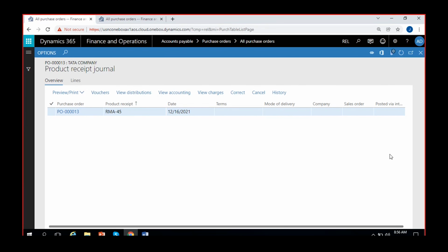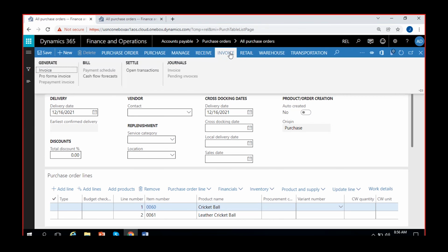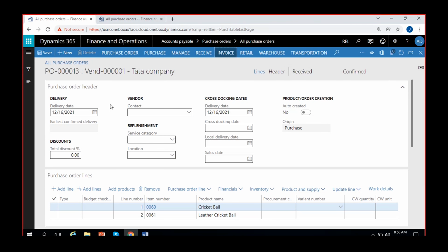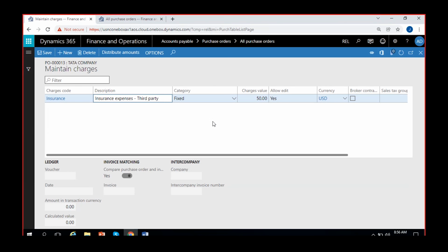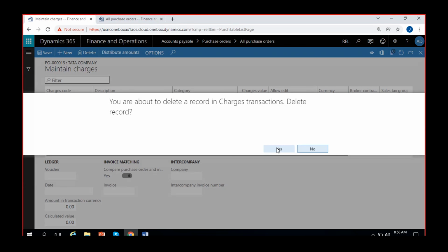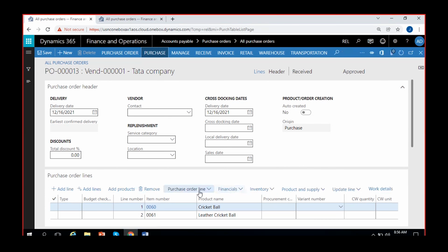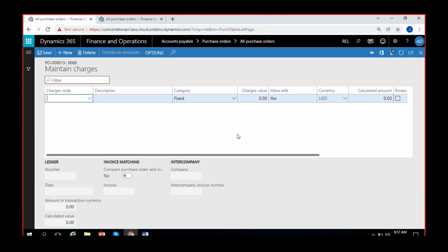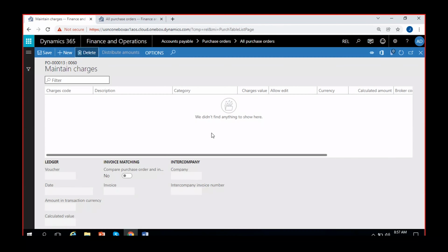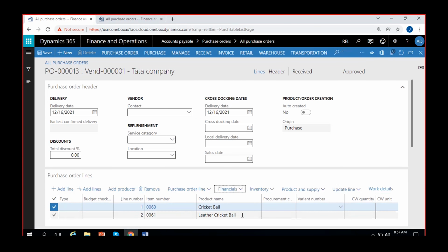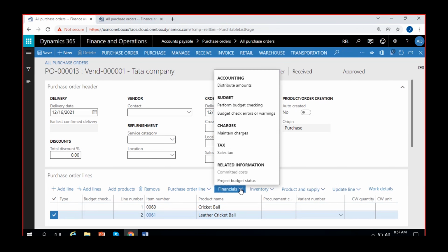And then you can post the invoice. So we can go to the invoice. I think you have automatic charges added here in the order. Since we have automatic charges applied here, I'll just remove them since we are returning the goods. And when we bought the goods, we didn't have any charges, right? So I removed it. In the order line also there could be an automatic charge rate. Maintain charges. I don't have any here, so there's nothing to remove.